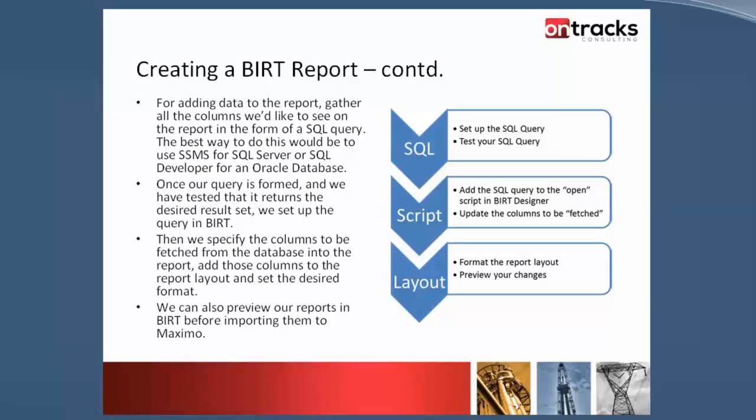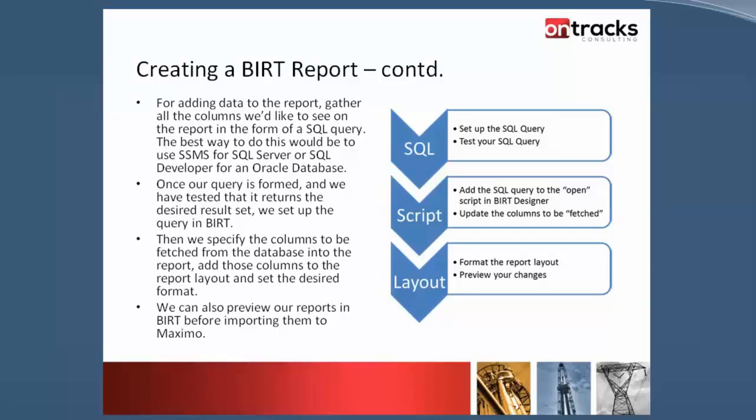We can also set up queries for multiple tables and add the different tables to different sections of the report. So BIRT does give us a lot more freedom as compared to query-based or ad hoc reports. The best way to do this would be to write the query and test it first using one of those SQL querying softwares and see the exact results that we get from the Maximo tables. Once we are sure we have the correct query that returns the data set that we want, we then set it up in BIRT on the scripts tab, which we'll see in a bit.